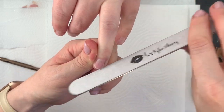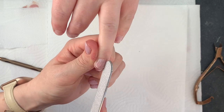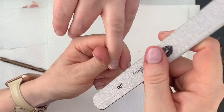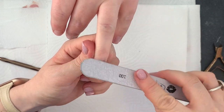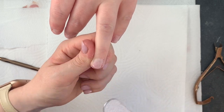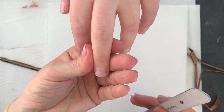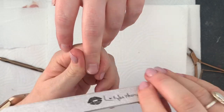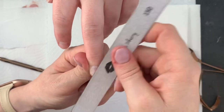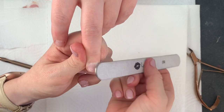So I try not to miss anything. If you've got the same routine, then you tend to not miss areas because each one should be the same. So I do this on all the nails, and then when I'm happy, I go in and wipe it with acetone. It dehydrates the nail plate, it cleans the nail plate, and it also tells me if I've missed anywhere with my file, because it all should go nice and cloudy. If anything is still shining back at me, then I need to go back in with my file. It just takes a couple of seconds, but I know that I have done the best that I can.